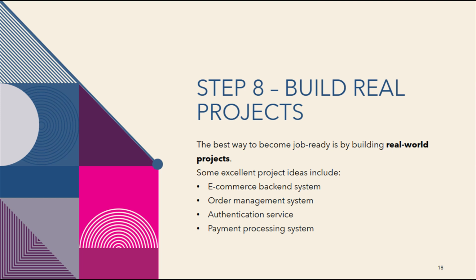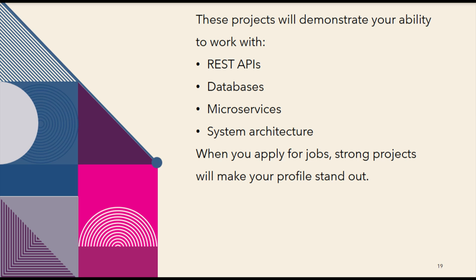Step 8. Build real projects. The best way to become job-ready is by building real-world projects. Some excellent project ideas include e-commerce backend system, order management system, authentication service, payment processing system. These projects will demonstrate your ability to work with REST APIs, databases, microservices, system architecture. When you apply for jobs, strong projects will make your profile stand out.